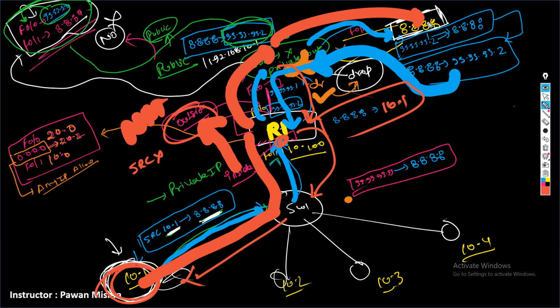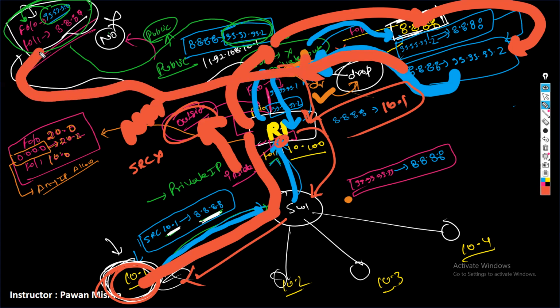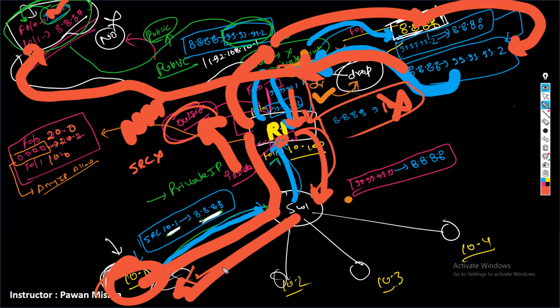The ISP will forward to google.com. Google.com will make a reply packet, and the reply packet reaches the ISP. Then the ISP will check the routing table. Do we have a route for the public IP? Yes, we have. Then the ISP will forward this packet to the R1 router. The R1 router again checks the destination IP, removes it and puts your PC IP, and forwards to the switch. The switch will forward this packet to the PC.